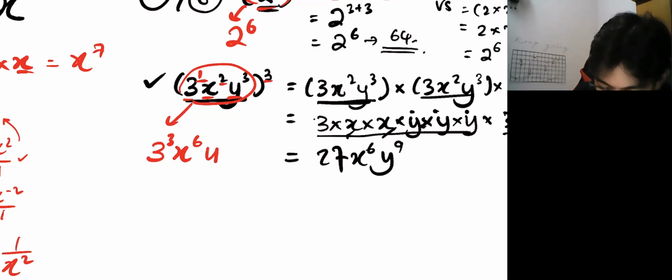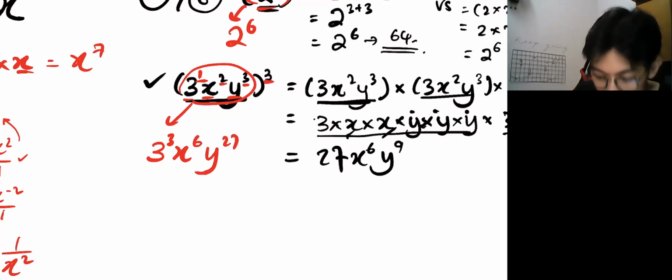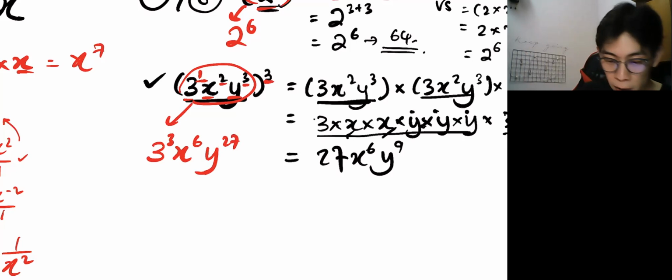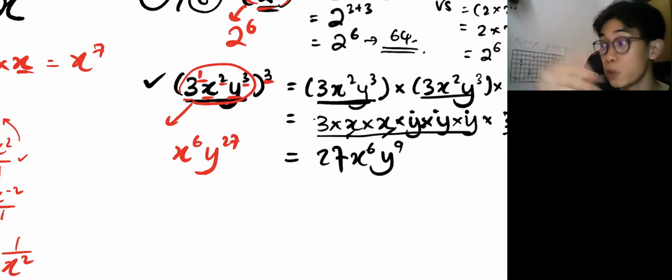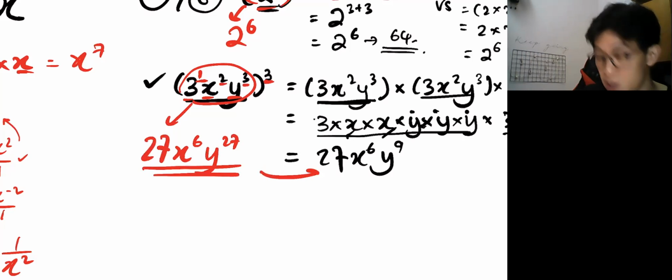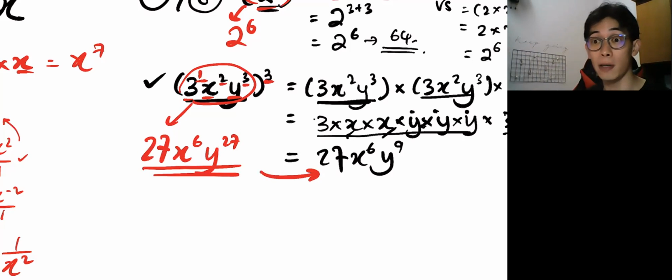Okay, so x, 2 times 3, 6. Right? So y, 3 times 3, 9. Everyone, 3 cube, you know the answer, right? So erase the 3 cube because you can make it into one final whole number, right? 27. Don't you think it's way faster?